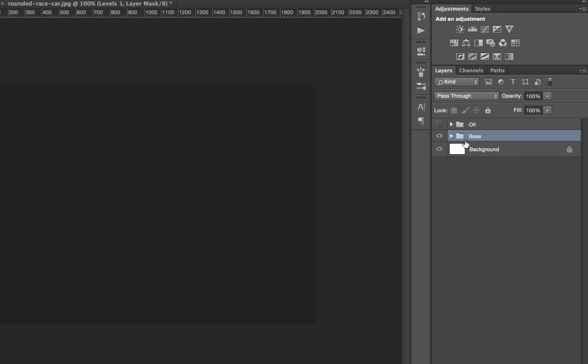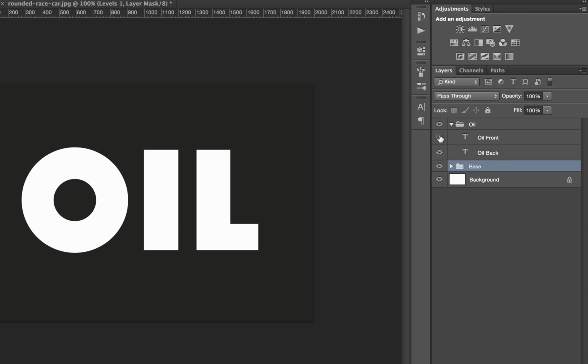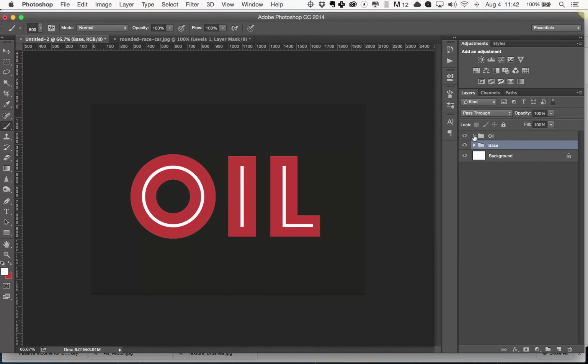So that's my base layer, and then I have my oil typography layer, which I've turned into 2 layers as well. I have the white layer on the bottom, and then a layer with an area taken out of it on top. The bottom line is that I've broken this up so you can add texture to each layer, and in that way we expose all these different layers. You get a much richer, more complex and great looking texture effect when you do that, as opposed to just having one flat layer that you're adding texture to.